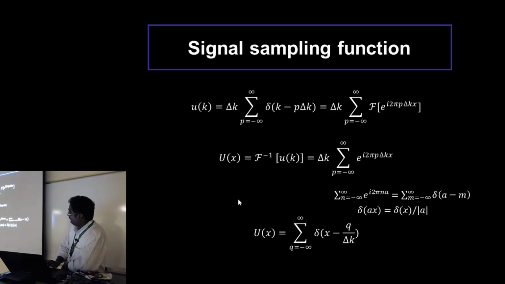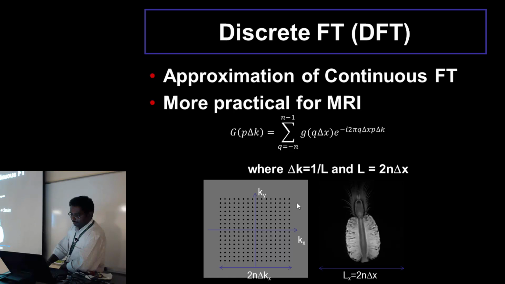I'm not asking you whether the derivation is clear, that will take time I guess, but I'm just asking you the implication of this equation. Meaning that the delta function is periodic in 1 by delta k in this case, right? Okay, so we will see shortly what that means visually. We will use that sampling function, or the comb function, you can say that because it looks like a comb if you just look at the impulses.